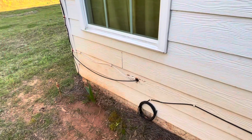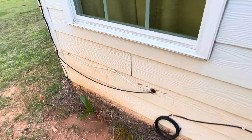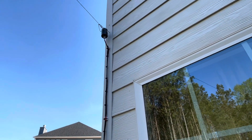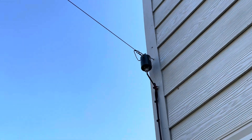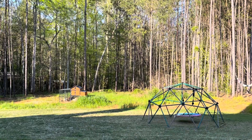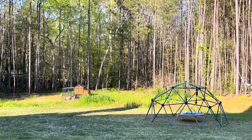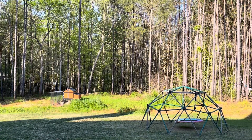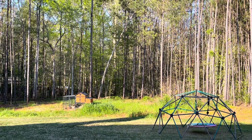Here we are outside taking a look at my setup. This is outside of the shack. You see the black coax going in there — it just trails up here on the side of the house to a level of nine feet exactly. Right there she sits. The wire goes out 66 feet back, which basically gets you right back to the edge of the yard. From there it's 550 cord going out to a tree. At its highest point it's probably about 15 feet — so nine feet at one end, sloped up to 15 feet. And with just that angle, I'm able to get out west, east, north, and south with absolutely no problems.